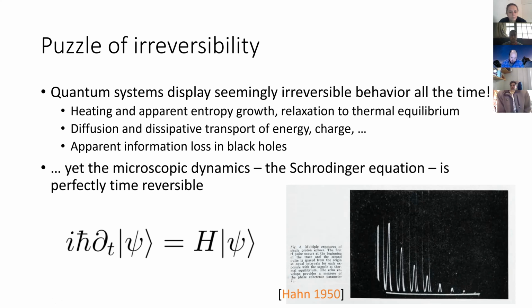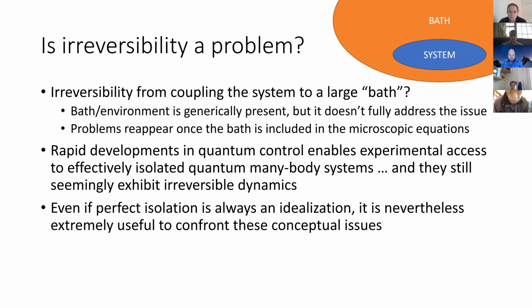So how do these two things interact, and where do you get this irreversibility out of the apparently reversible microscopic dynamics? A very common thing to say is, well, you take your system and couple it to a big bath or a big environment. That's certainly true for any quantum system we have. It's coupled to a big universe. And the claim is that this bath or environment can rationalize or justify the irreversible behavior that you see, because you have some non-equilibrium state where entropy or information is flowing out into the environment and never comes back. That can give you a source of irreversibility. And that's definitely true. This bath environment is generically present. But I want to claim that it doesn't really fully address the issue.